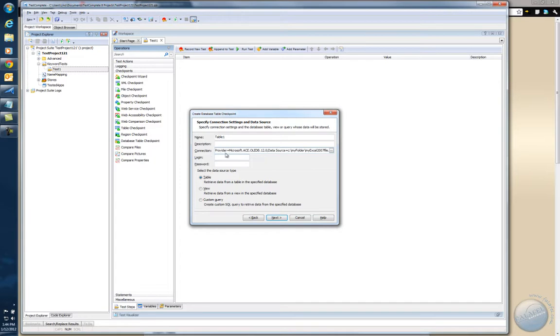As long as the provider is the ACE driver, or ACE OLEDB provider 12, I can go to my data source. I can maybe clean it up a little bit to make sure that this is pointing to the correct file. We'll say January class.xls. It will work also with XLSX file, which is a new format. And then finally, we'll have the extended properties. There is a space here between extended and properties.